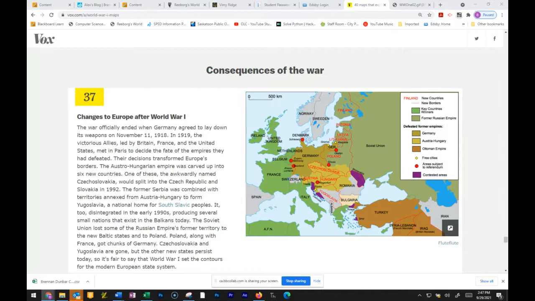They had already lost the war. They were in no position to say no to anything, but they were really just forced to accept that these are the penalties that we're going to have to suffer, and they were very harsh. And what they did is they destroyed a lot of German economy and political structure and stability. And when that happens, again, the people that suffer are the people at the bottom.